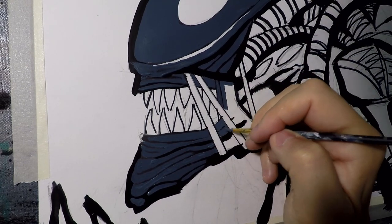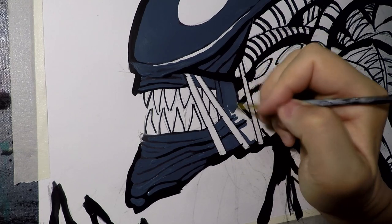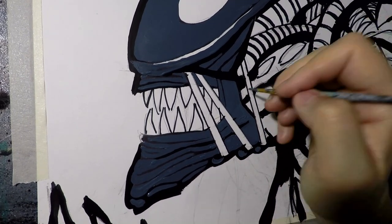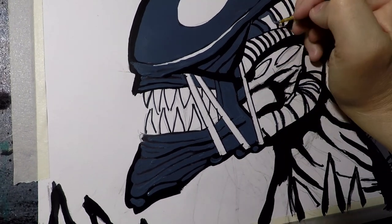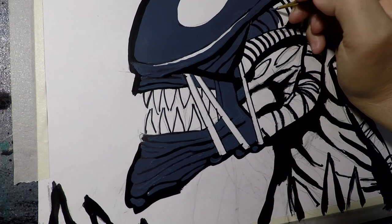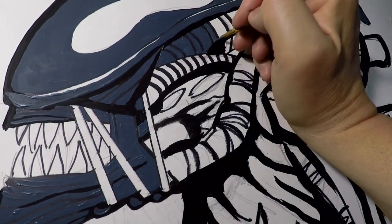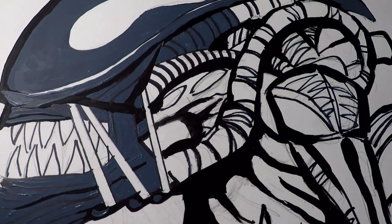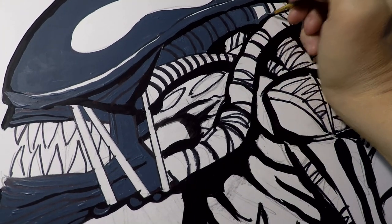I was trying out a new kind of paper — it's an acrylic paper, it's for acrylic paints. It has some texture to it, but if you flip it over it's really smooth, and I used the smooth side. It's not really glossy, but it holds the paint well and it's very smooth, and it works like canvas with gesso, which is what I was going for. Purchasing canvases got expensive and they're kind of bulky, but now that I'm using paper, I can get the same results and put them in my portfolio.